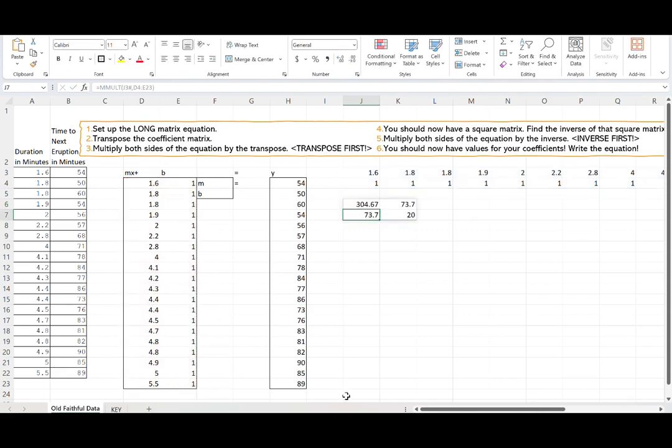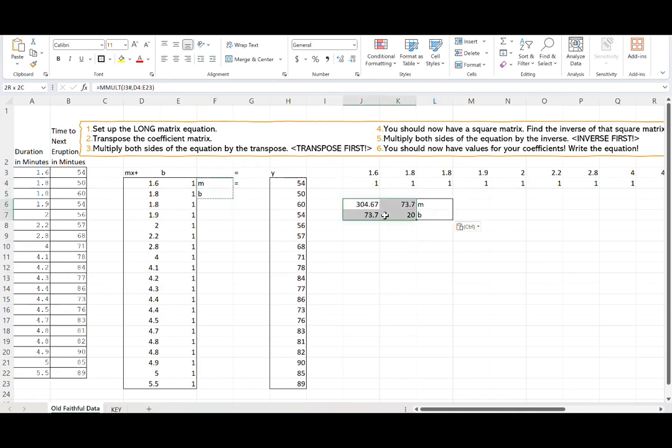All right. Oh, a square. So we multiplied a 2 by 20 by a 20 by 2, and we got a 2 by 2. That's why the transpose had to be first, or else we would have a 20 by 20. That'd be huge. All right, everything else is the same on this side of the equation anyway.